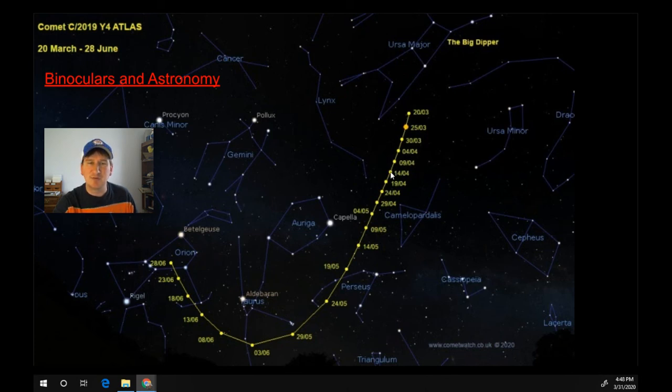We will have the moon come through the first week of April. Then by about the 10th of April, I'd say this is probably when it's going to be the best to start looking for it. The moon won't be in the sky at that 8, 9, 10 o'clock period. It'll be moving towards or past our full moon phase. So probably after about the 10th or so, you can start going out and you'll have nice dark skies. It'll still be moving slowly in this area of the sky. So go out, see if you can find it.